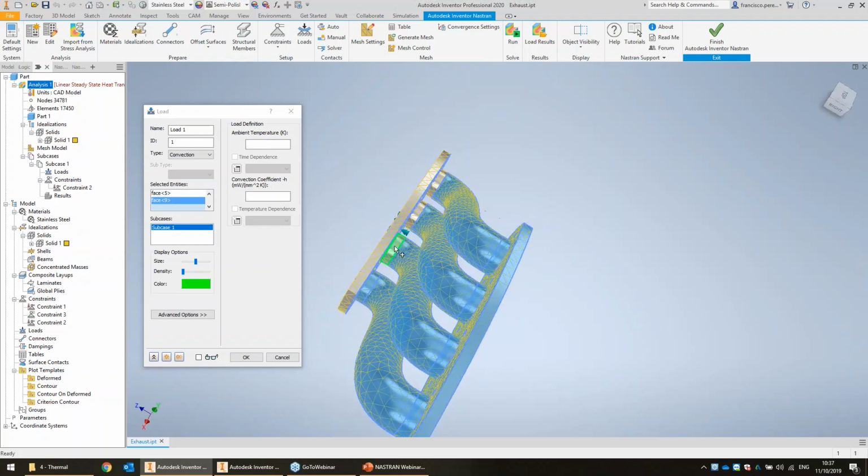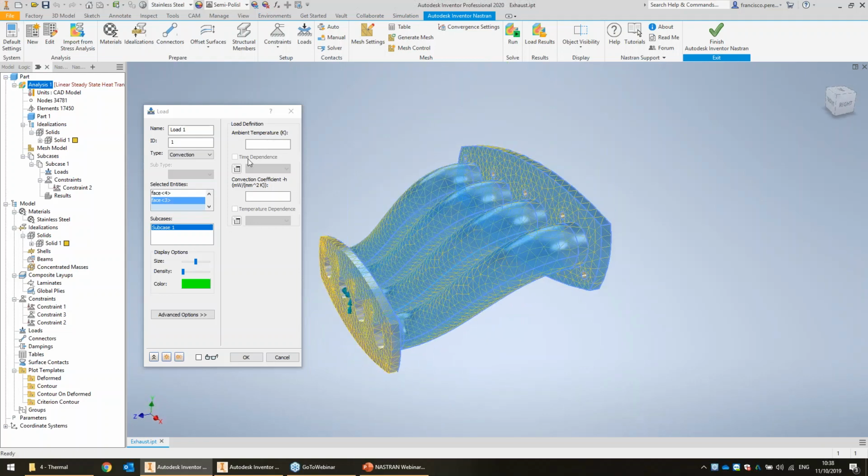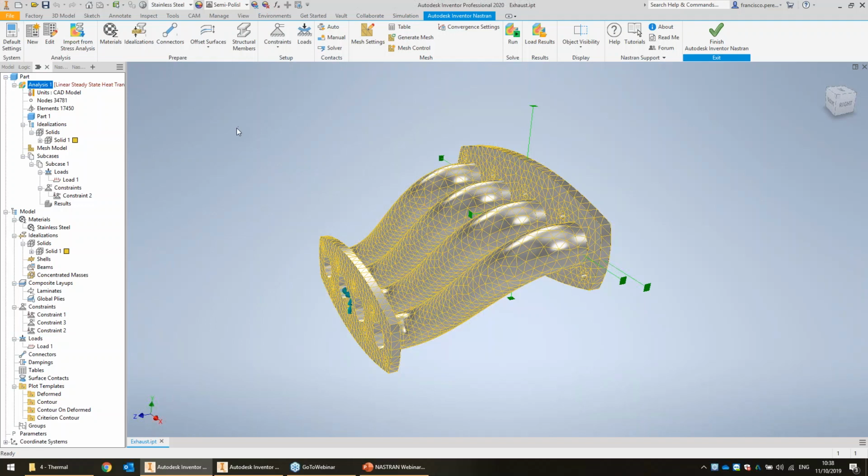Say it can lose heat through these faces, and we'll say that it's in quite a hot environment, so 322 Kelvin ambient, and the ability to get rid of it is 0.027 convection coefficient. Now, these convection coefficients you usually get from studies, which will say, okay, what is the convection coefficient of mild steel in still air?